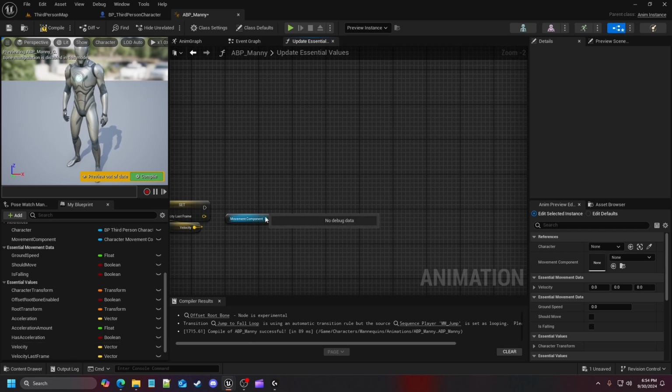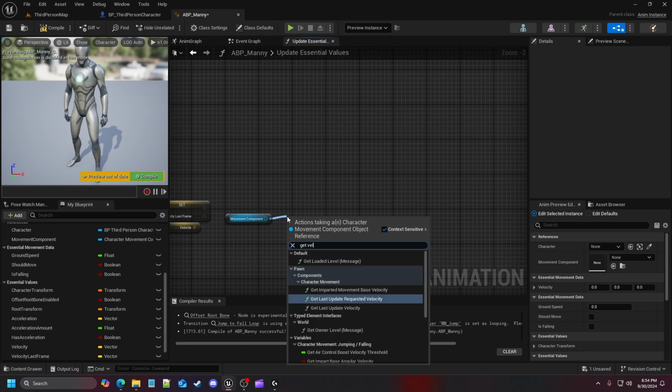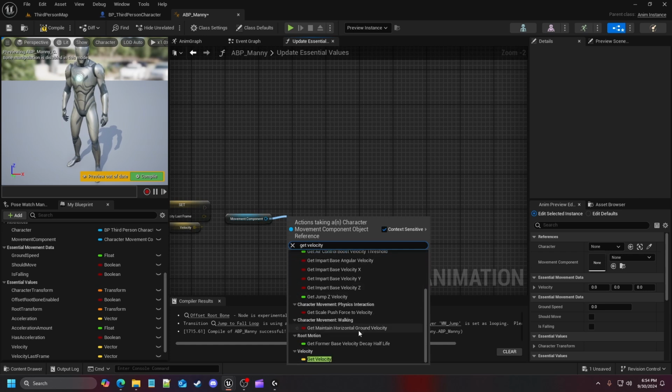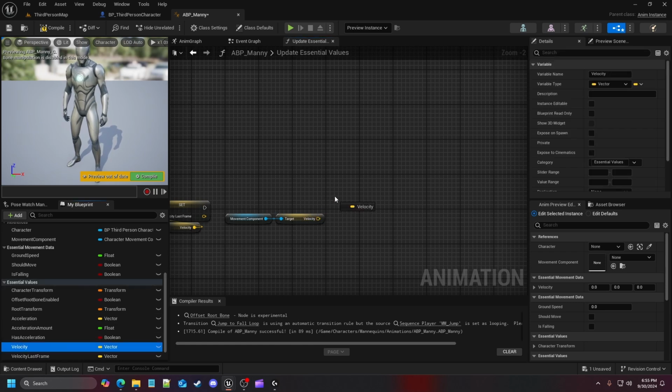Off of the movement component we're going to get velocity, if I can ever spell, the actual vector node Get Velocity. Then we're going to grab our velocity within essential values, and set the new velocity to our currently grabbed velocity when our character starts moving. I'm going to plug it in just like that.